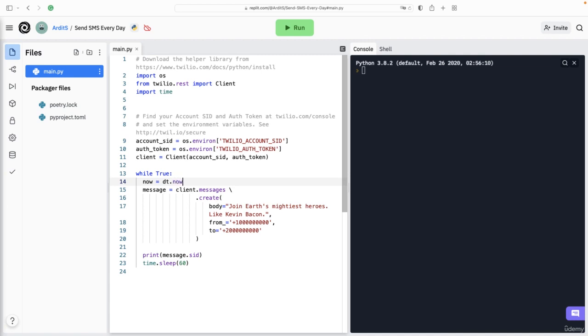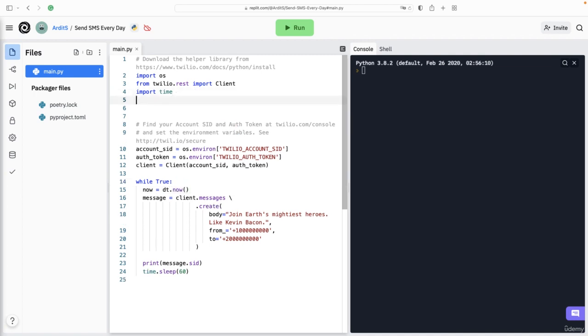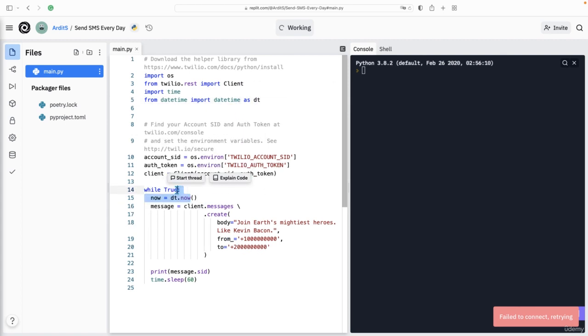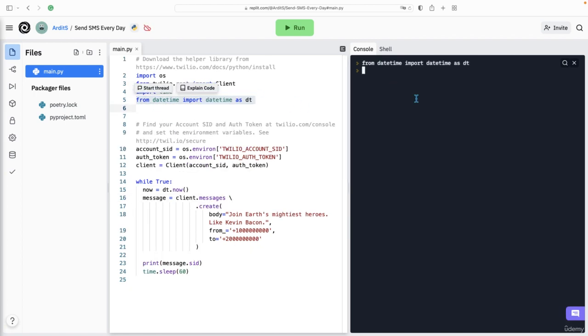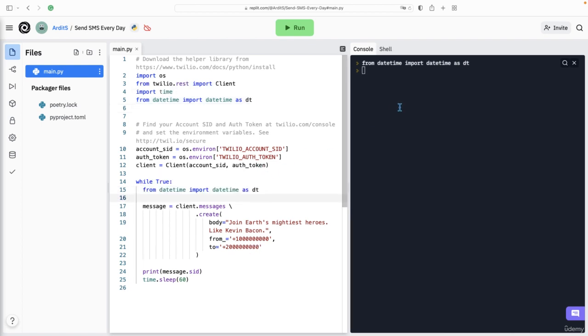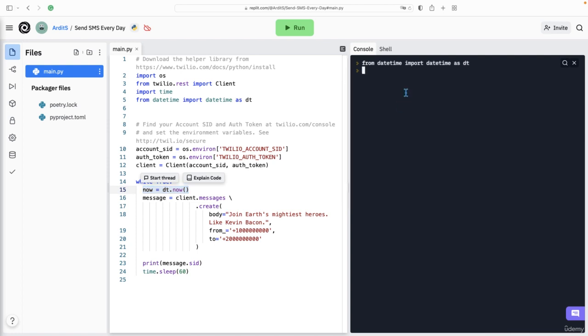Now what we're going to do is record the current time with dt.now. What is dt? Well, that is a class from the datetime library. So from datetime import datetime as dt. So dt is that one. And now is a method that gives us the current date and time, which looks like this. Let me try it quickly here in the interactive shell. And now will be the current date time.